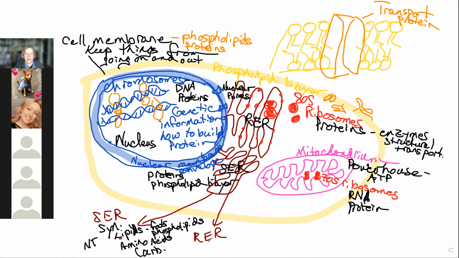All right, so the rough endoplasmic reticulum is studded with ribosomes. Ribosomes make what? So the rough endoplasmic reticulum also makes protein. Very good. So these amino acids get made here, they get shipped out here to the cytoplasm for the free ribosomes to hook them together to make proteins. All right, you guys are doing a good job.